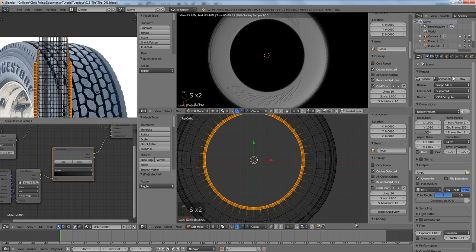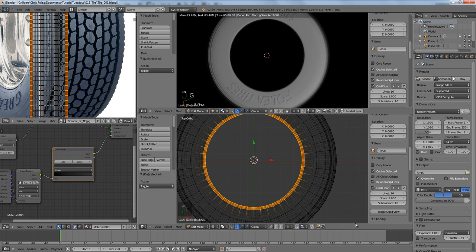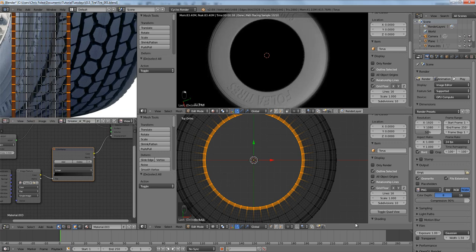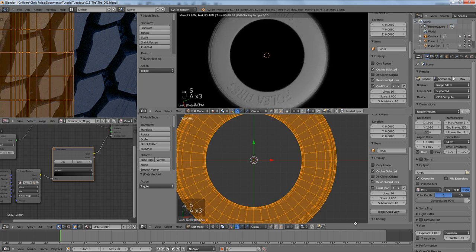But if we... Oh, wow. What is happening there? Oh, wow. That is giving us some distorted results. Whee! I thought if we scaled this down, it would look pretty decent. Let's open the image and see what's happening here.